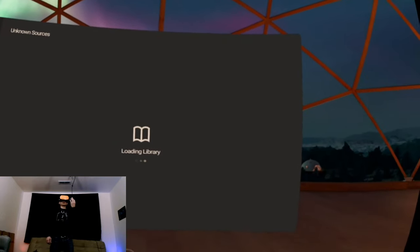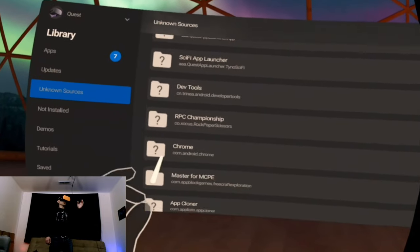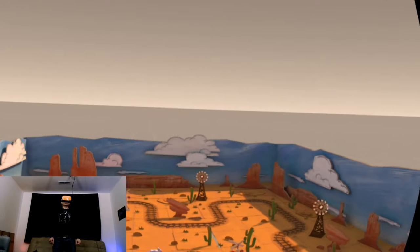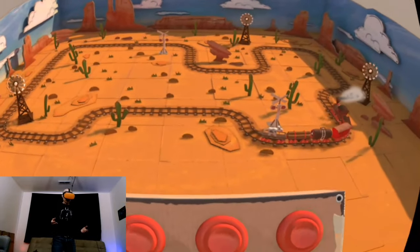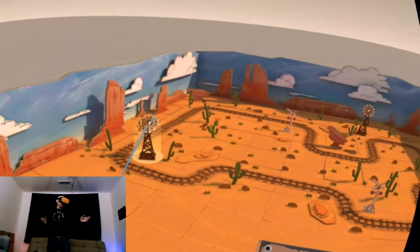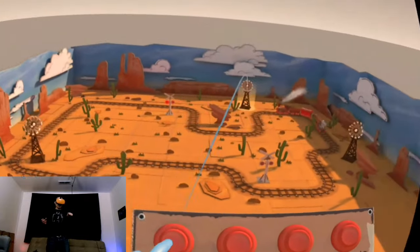And these are probably a little bit less smooth because I'm recording while I'm doing this. Hand tracking demos. Let's try this. Now check this out. This one is actually really cool. All right, one tap, I turn it off. Turn it back on. Watch this.